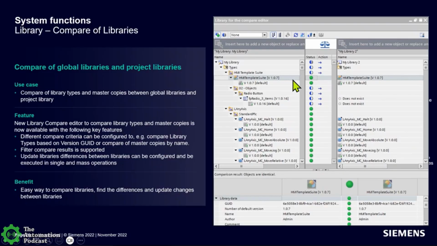And there's also a nice compare editor. A lot of users think of the compare editor for a PLC block, online, offline, or offline, offline, main OB1 to OB1. But actually, if somebody took my standard library of control objects and edited it, you might want to go in there and see what got changed in it. This was a V18 feature in the libraries.